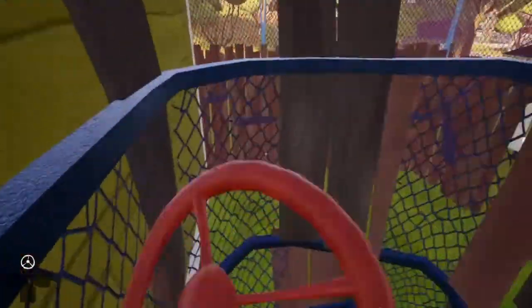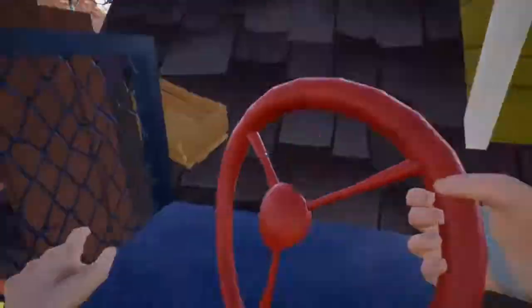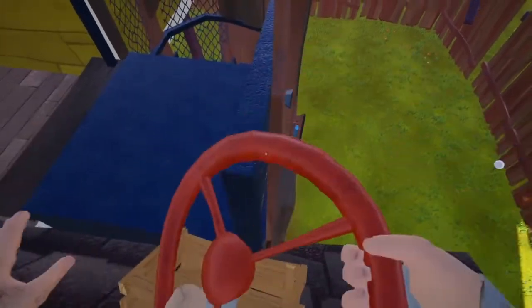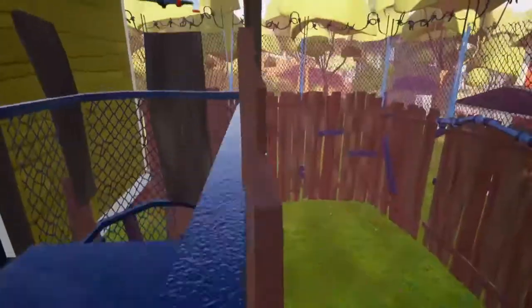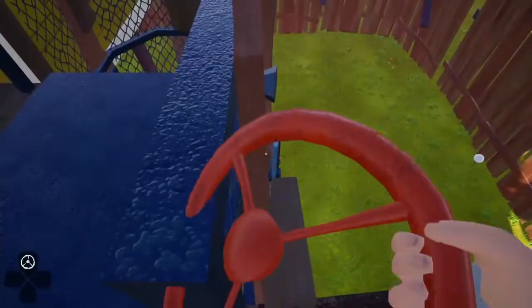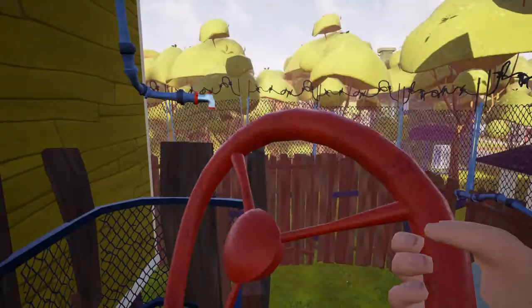Okay. Right there. Okay, there we go. No. We have to go slow. This is gonna be a little difficult. But we have to go slow. Calm down. No. Oh my god, not high enough. Okay. Right there. Yeah, right there. Perfect.